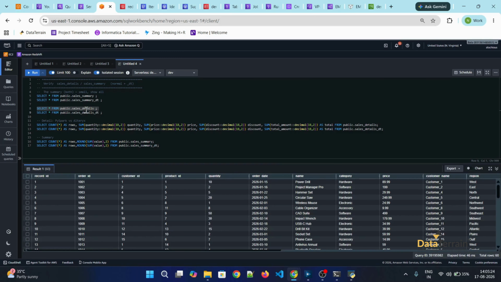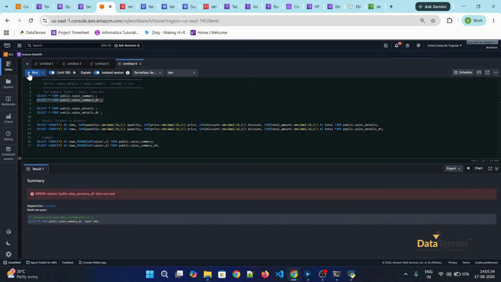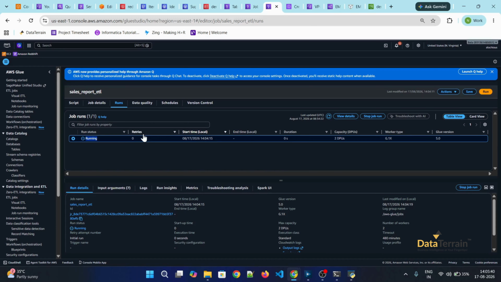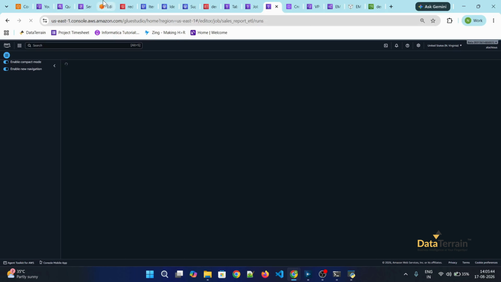Now we are running the detail and it has 60 records. So it matches the Alteryx workflow. As you can see, since the Glue job is not completed yet, it is showing 0 records. We'll wait a couple of seconds for the Glue job to complete.